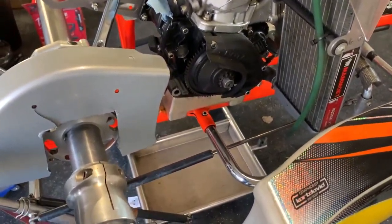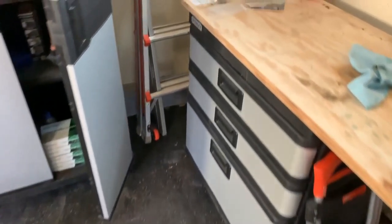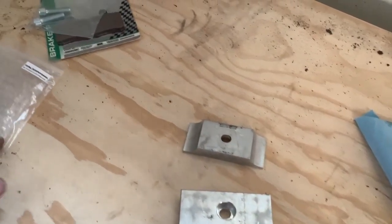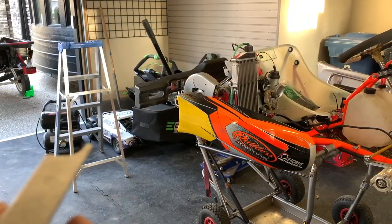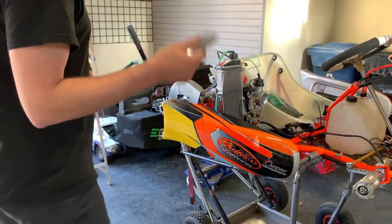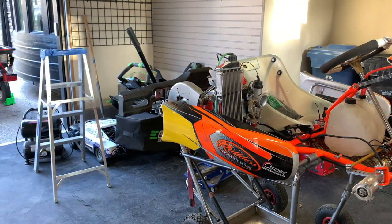Basically getting it ready to bolt down. You can see some smart marks on the chassis where the old motor was mounted. I'm just going to get the little under-mounts in place but not tight, because I don't know how tight the motor needs to be yet until the chain and the sprocket are on. So there's the bolts on the undersides. As I mentioned before, all these are wear items — they'll get chewed up and worn out, so planning for a new set every couple of seasons. Okay, they're just finger tight for now.